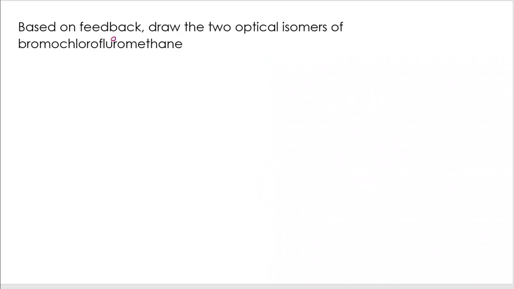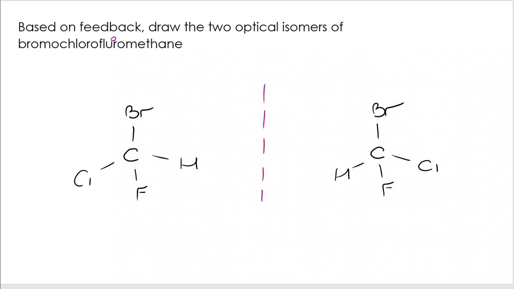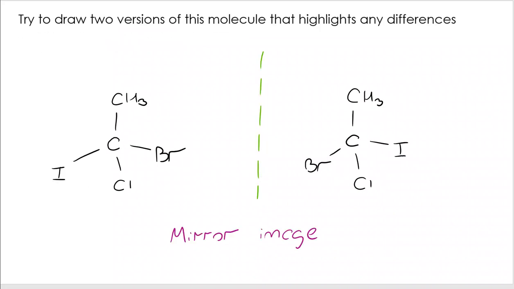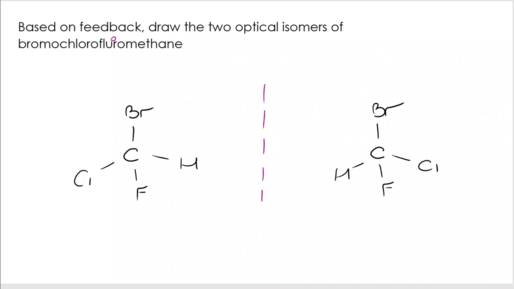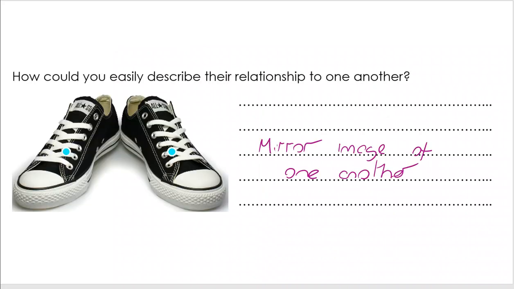Have a go at bromochlorofluoromethane. What do we think they are going to look like? Well, bromochlorofluoromethane is going to look like this. I can draw my mirror image, which gives me this. And you can see that they are mirror images of each other. My chloros are on opposite sides. My fluoros are both going down. My bromos are both going up. My H's are going in towards the mirror. They are not superimposable. So, mirror images is the key takeaway that I want you to take from optical isomerism. That's the easiest way to draw them.